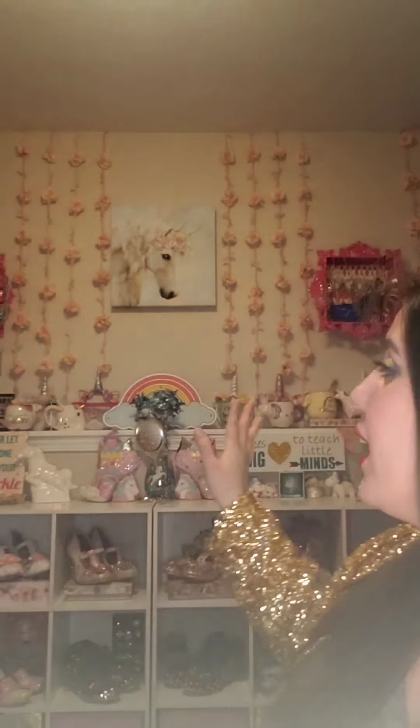I'm a special unicorn. Well, you will learn a bit about my, call it what you may, but definitely an obsession with unicorns. I love them. You can see from behind me, I have my very beautiful wall that my fiance has lovingly helped me put together when we moved into this house not quite a year ago, but almost. And I have unicorn shoes, unicorn shirts, unicorn pens and pencils and salt and pepper shakers. Back there I have like 13 different unicorn mugs.